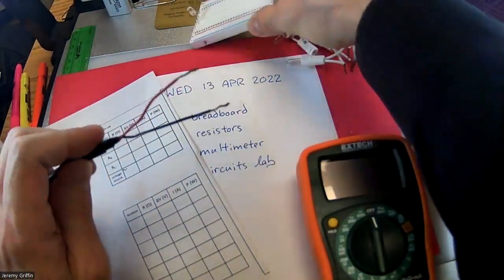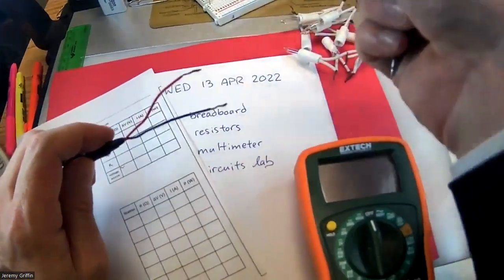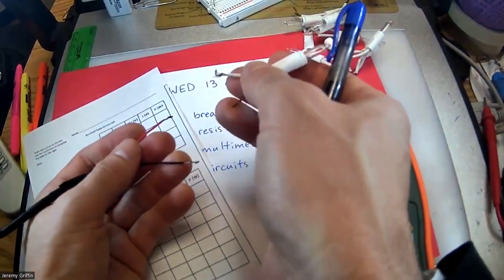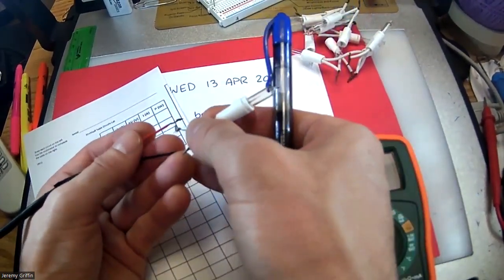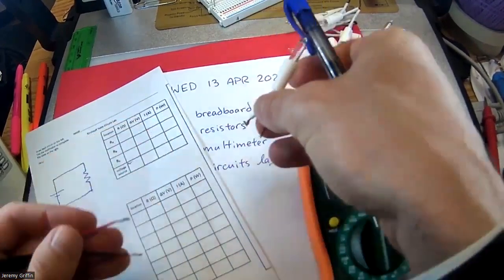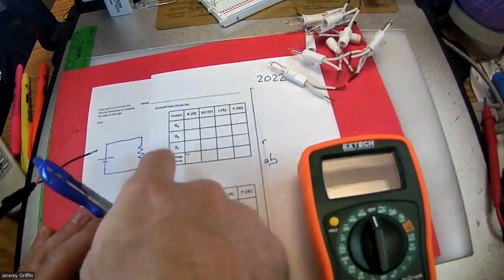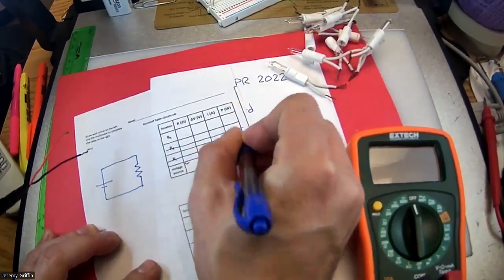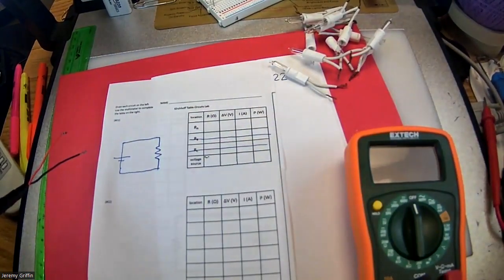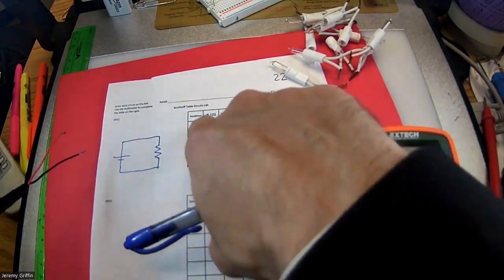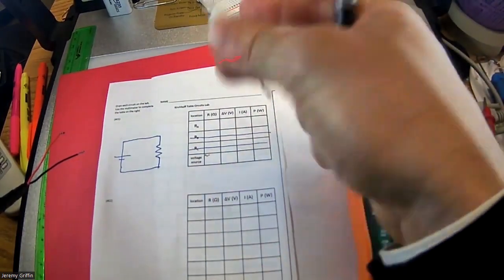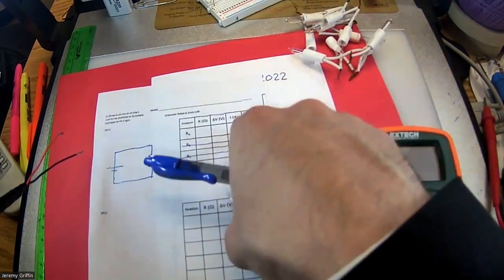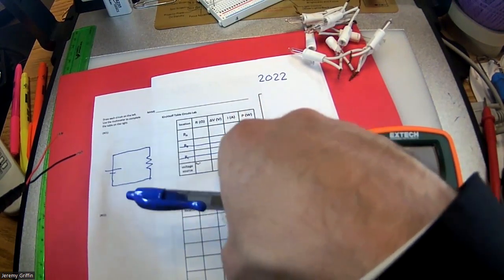Now I'm going to put the breadboard aside. For this lab, really just use the Christmas lights. If you want to get your hands on the breadboard, go for it, but you can do this whole thing with Christmas lights. So what we got here? Oh, look at that, it lights up. Since I only have one resistor, I'm not going to care about these 2 guys. This is just a single resistor circuit. I wonder what the resistance of one of these bulbs is. I can figure that out backward: if I know the voltage across one of these and the current through one of these, I can use Ohm's law.